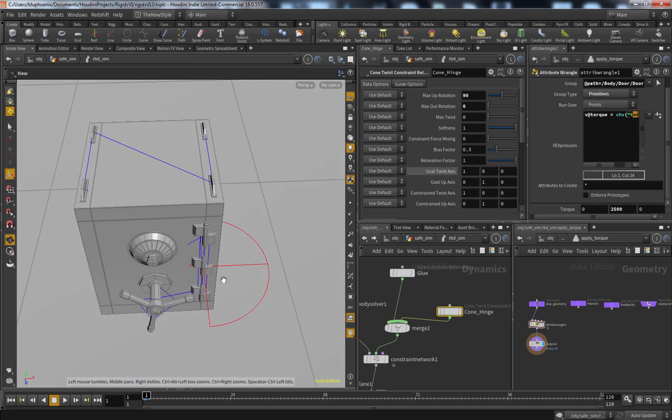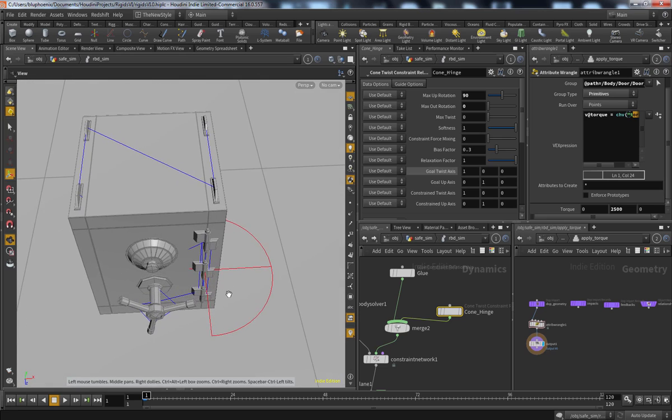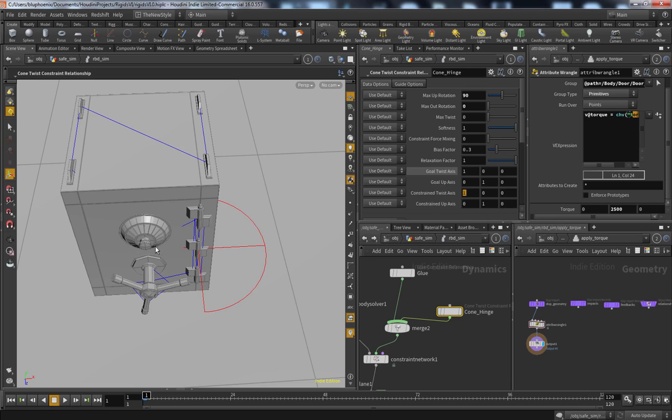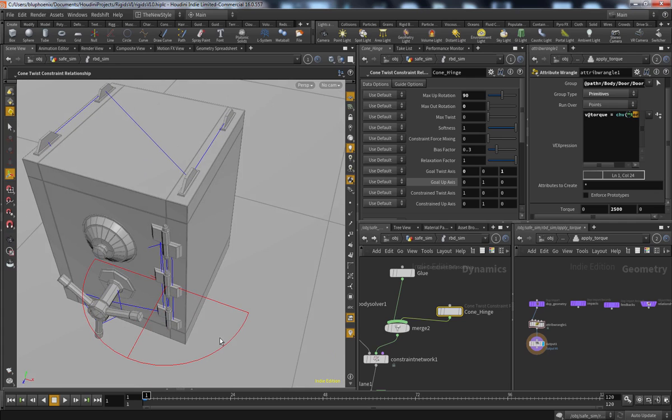So what does all that mean for us? Well, at the end of the day, the door is aligned with 1, 0, 0. So that's fine. It's the goal, though, the range of motion that we want it to be allowed to be in, should be centered along this axis, which is the z-axis. We want this whole half a circle to be rotated this way so that it's aligned along this z. So this z is 0, 0, 1. So we just need to change this to 0, 0, 1. And you can see now the whole 180 degree thing is centered on this goal twist.